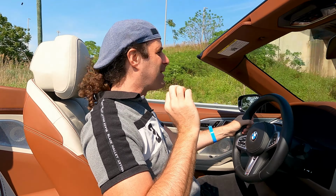Honestly, all modern BMWs really do follow the same sort of format. It's telling me not to turn here, but turn next to make a U-turn. Okay. See, right now I'm not going that fast, but it's making sure that everyone hears me. That roaring engine, you know, I'm going basically the speed limit, but everyone's going to turn around and look, who's that guy making all that noise? I don't want that attention.